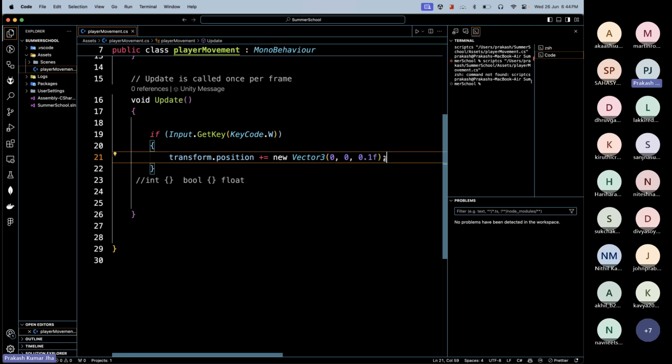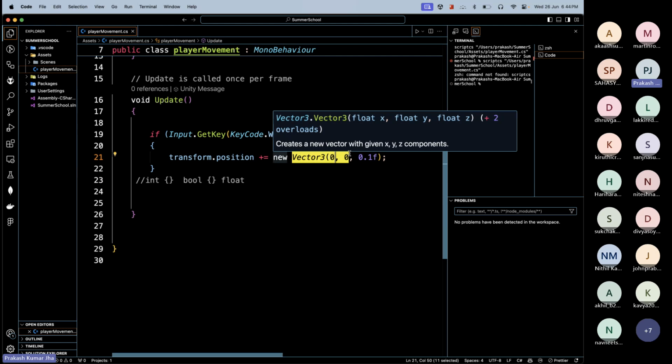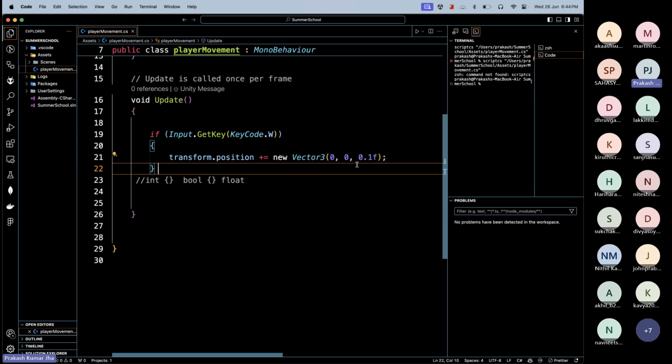You can store only three values in this vector.